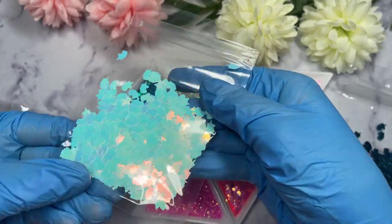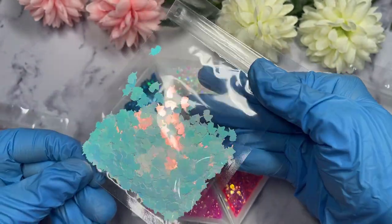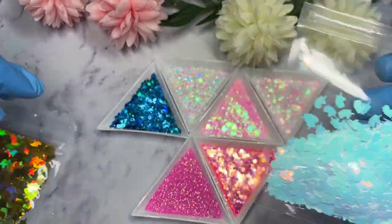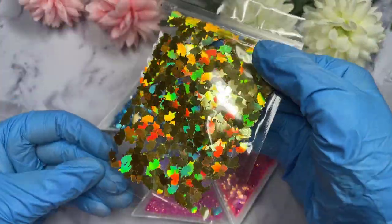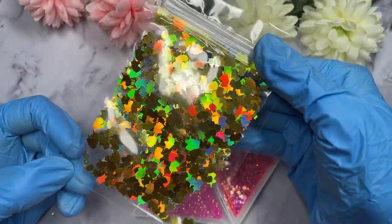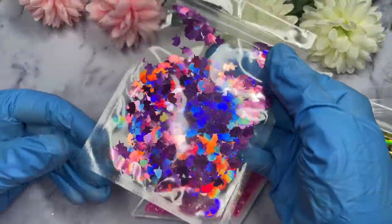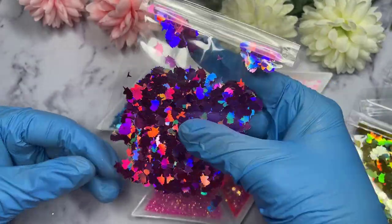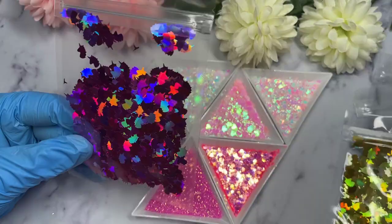We have this white one, and it has a beautiful blue undertone. This is probably going to have to be my favorite. It's beautiful. We've got this one, some gold, also super reflective, really nice. And lastly, we've got a pinky, and this is what the pinky looks like, super reflective as well. I'm quite excited to dig into those unicorns, to be honest.